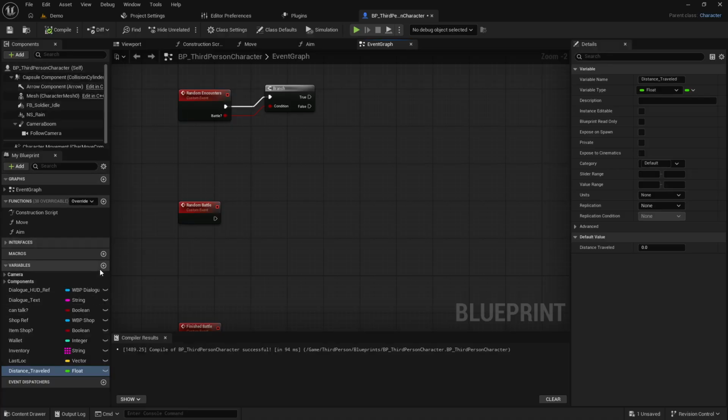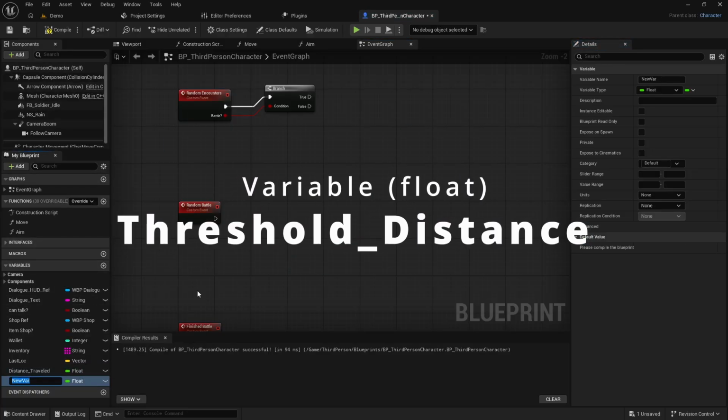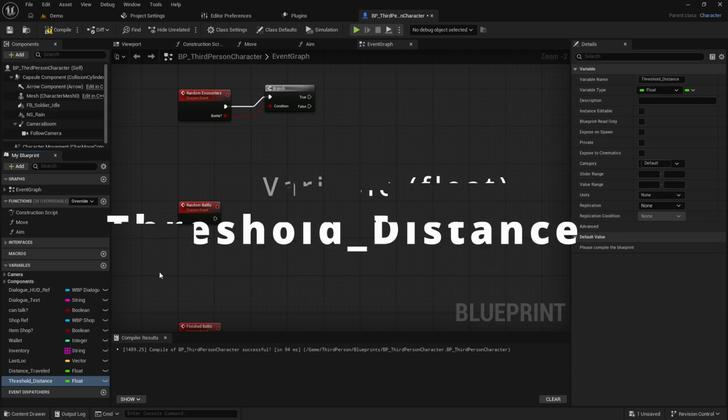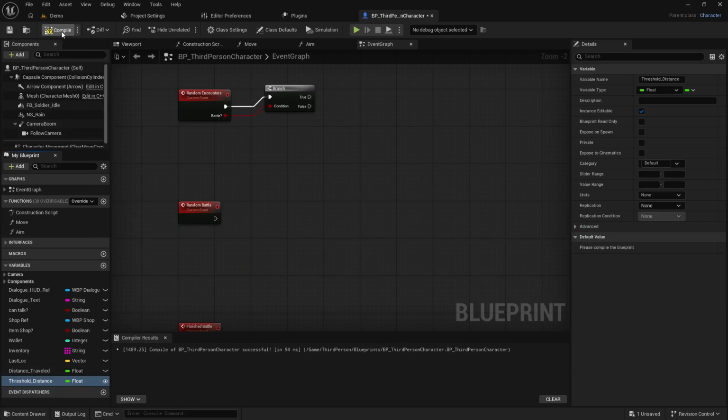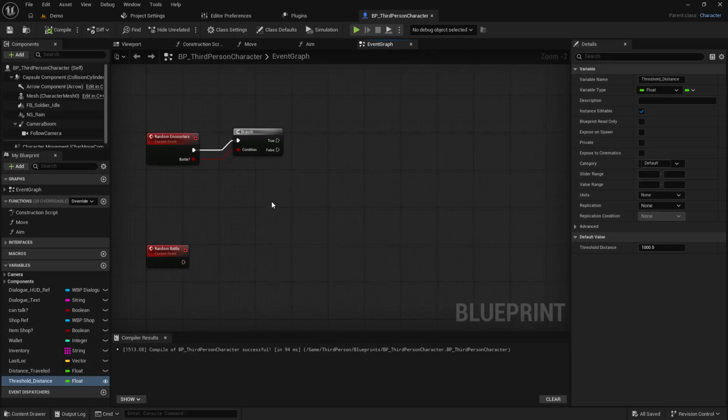We also want a variable to track a distance threshold to actually engage the trigger. So we can just call this our threshold distance. This one we're going to make public, and we will initialize this to a default value. I think I'm going to start with 1,000 units, but you'll be able to set this in editor to whatever value you want. This is basically the amount of distance the player can walk around before trying to engage the battle. And I think starting off that's good.